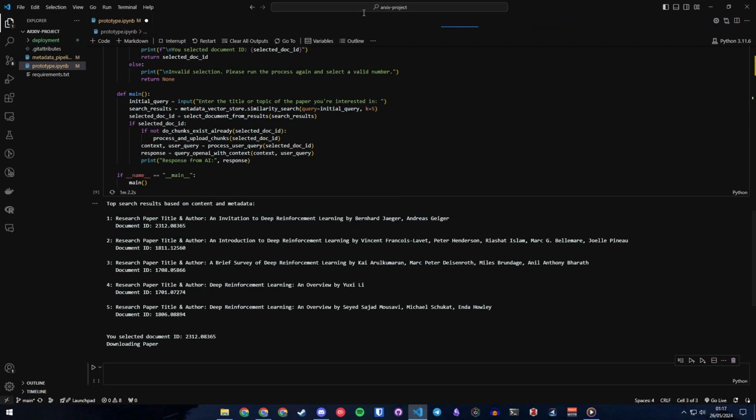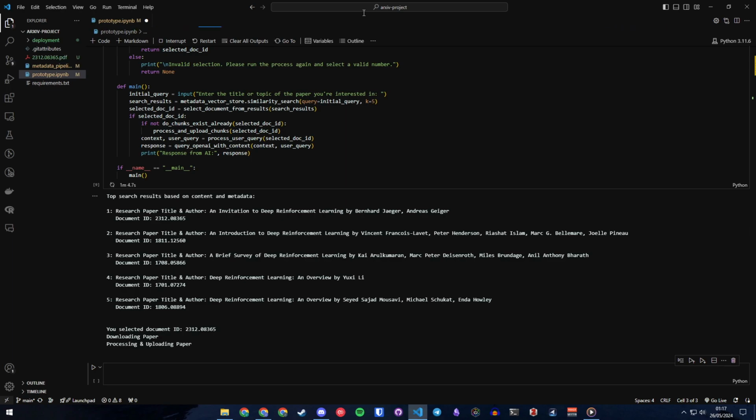Now you'll see what it does first is it does a check in the chunks vector store to see if chunks for that paper exist already. You can see it did the check and then it realized, oh no, chunks don't exist for this paper yet, so let's download it. So it downloads the paper here, and now it's going through the steps of loading the paper, and then passing each of the pages through to the semantic chunker, and then embedding each of those chunks, and then uploading the chunks. Perfect. So now that it's all uploaded, it's asking us to please enter our question.